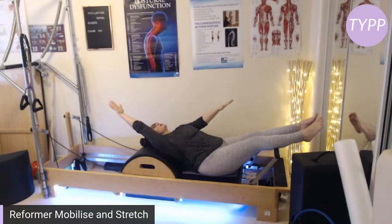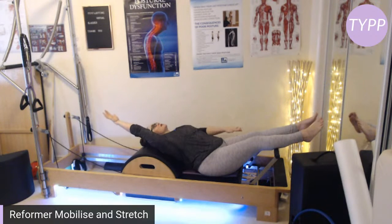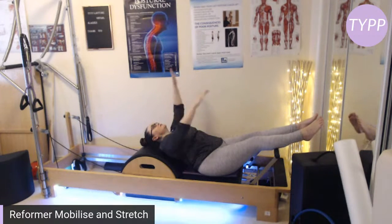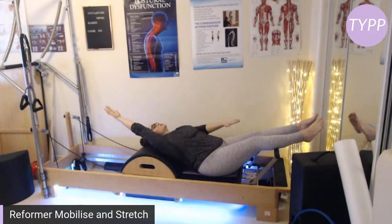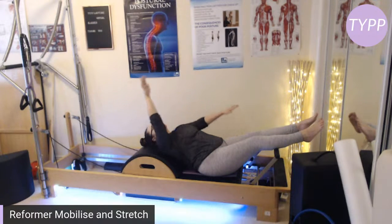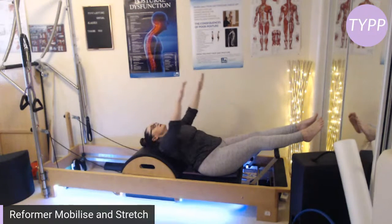If anybody has any problems like capsulitis around the shoulder or frozen shoulder or any issues like that, this can be difficult. So only go to where your pain threshold will allow. You take both arms together and see again what happens.